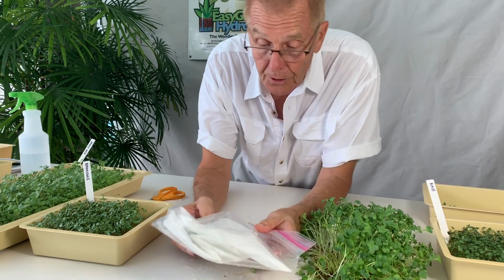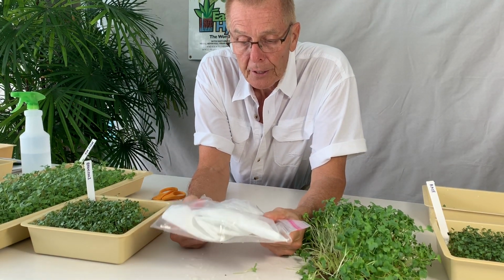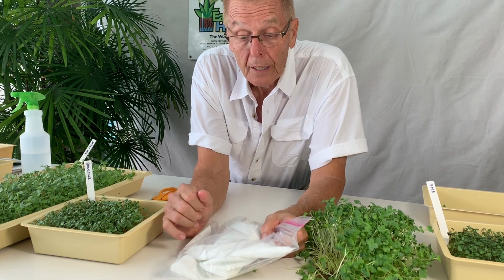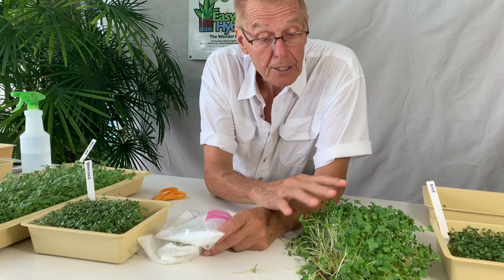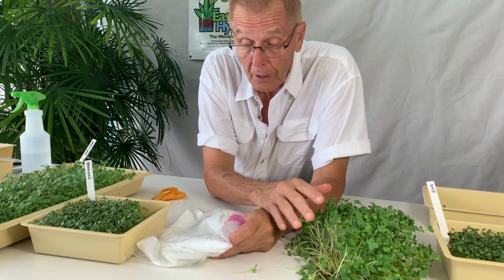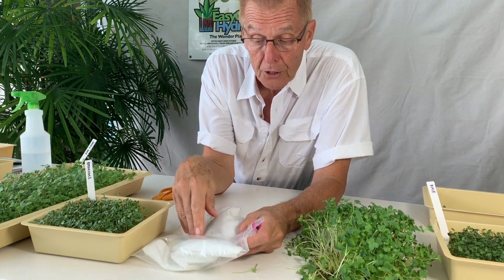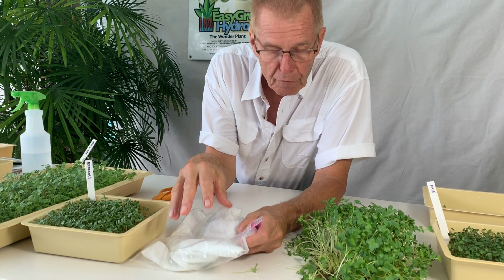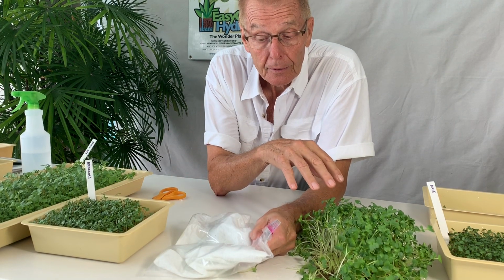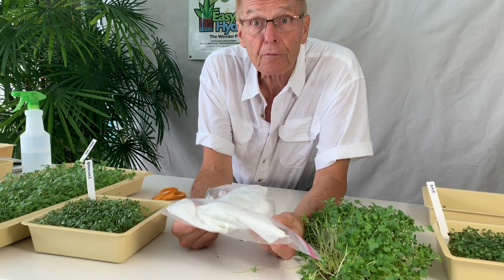Now, like I said, this will stay fresh for about a week. Notice that I didn't rinse them. I put them in here. The purpose of the paper towels is to keep them dry so you don't get mold. This is perfectly safe to eat this way. It's totally organic. There's been no chemicals obviously put on the plants, but if you want to wash them before you eat them, wash them when you take them out of the refrigerator, not before you put them in the refrigerator. And like I said, these will store up for a week.